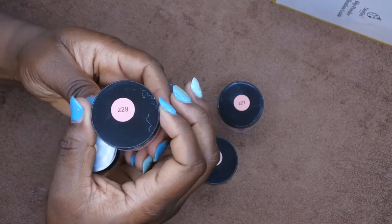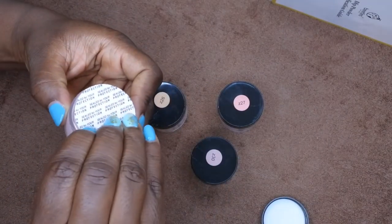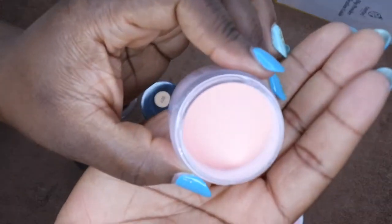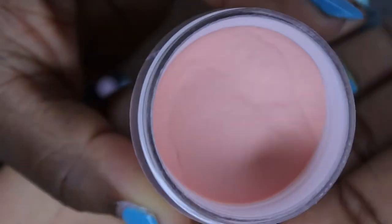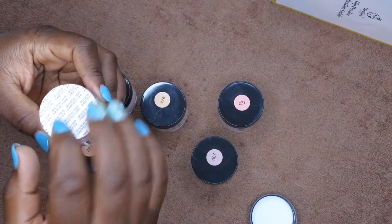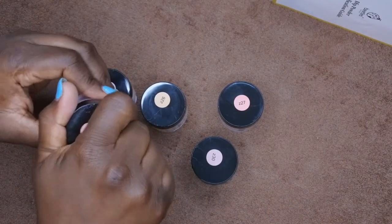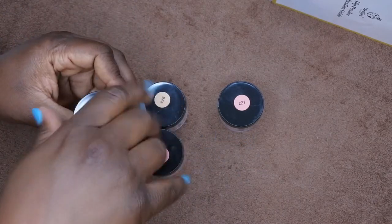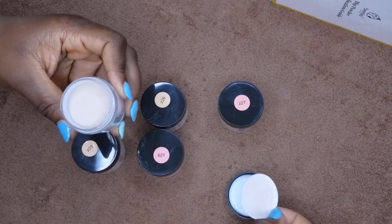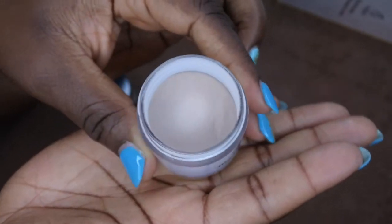Next here I have Z29. That's what this looks like in the bottle here, okay. Next I have Z30. This looks like a deep kind of brown nude. That looks really pretty.